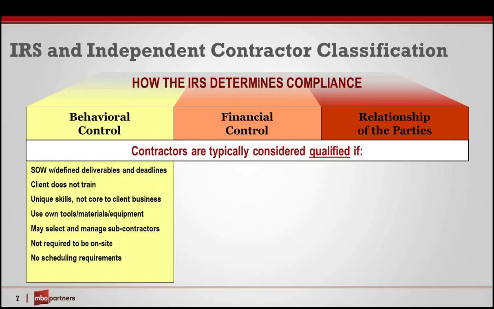Sure. You see some of the highlights there, the notion of clearly defined deliverables in an SOW, that the client is not providing training, that the service requires a unique skill set. You'll see a lot of this on the front end. A lot of these, I won't read the entire list to you, but you'll see a lot of the issues raised in the front end of a relationship.